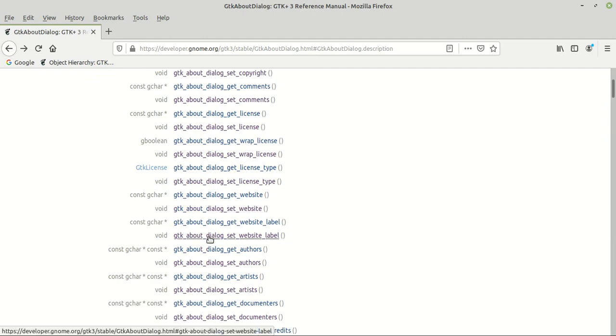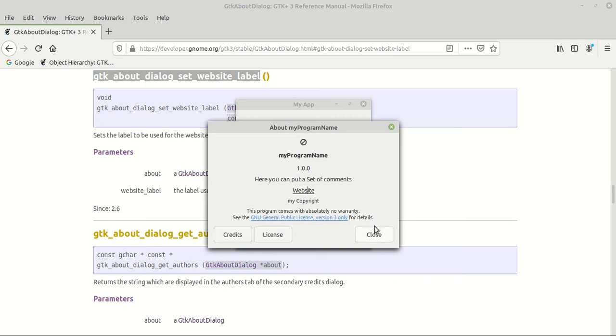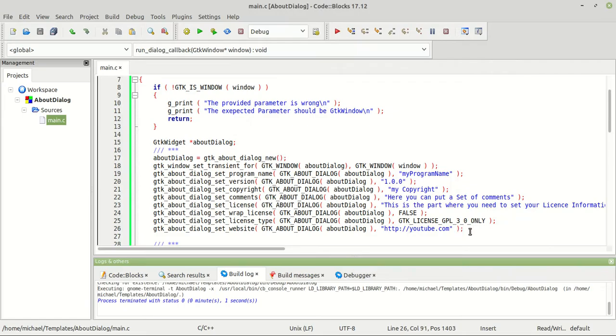Now the website label, this is also important. It sets the label to be used for the website link. You already notice here we have a thing which is called website, and we can change it to have a name.